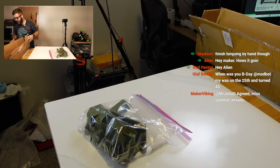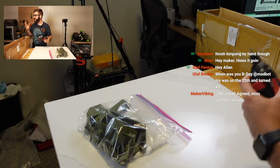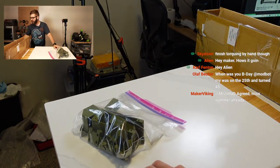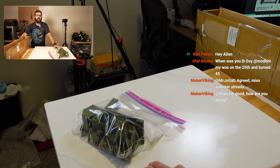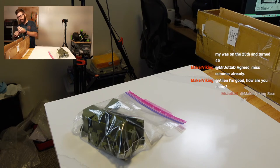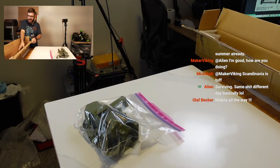Finished torquing by hand though. Yeah, that's my biggest thing. My parents are, like I said, coming out for my birthday, and they asked, do you have anything you want for your birthday? And I was like, tools. I just want tools, especially with the CNC stuff in the garage now and the lasers. I want some wood tools. The only drill I have, oh, I've got this awesome drill now, or screwdriver, it says screwdriver, but this is a very tanky screwdriver, but the drill that I have is an old wired Harbor Freight one. So I want to get a cordless drill, an impact driver, an orbital sander and stuff like that. I know that you can adjust the different settings as far as how much torque you want, but I don't feel confident in my ability to gauge what is too much or what's gonna strip something. So I will need to play around with it a lot.